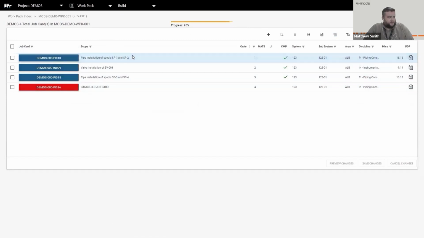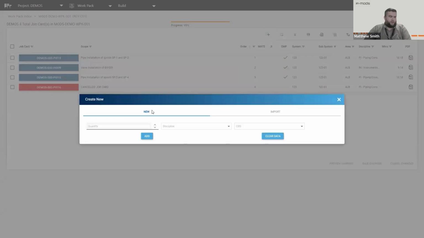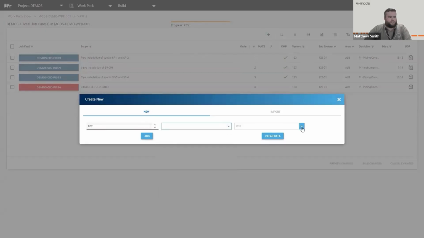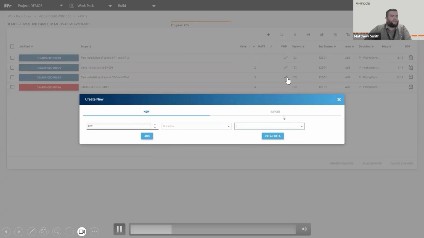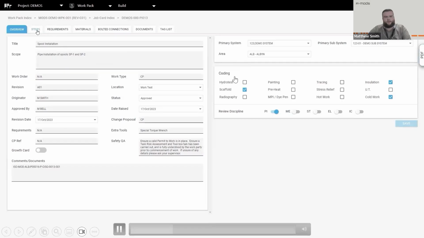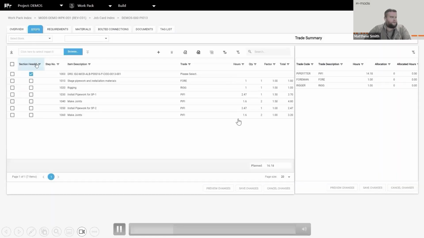And what we're going to jump into here is our job card. So before we actually finalize, we're going to come into our job cards. We've got 4 job cards here. One is red, meaning it is being cancelled, as opposed to deleted in this case. And we can see the high-level information, such as the appropriate CWA, system, subsystem, and it's also given some information, such as the planned man-hours totals within there also.